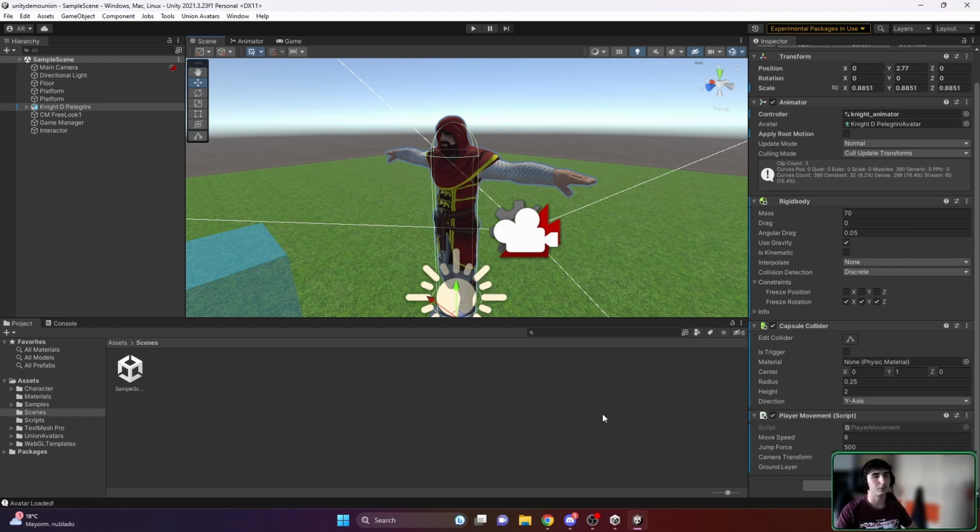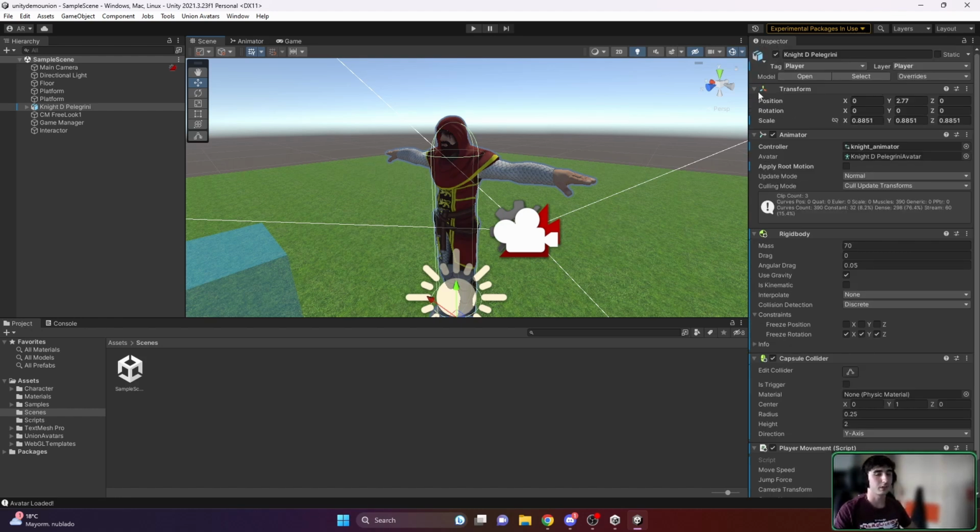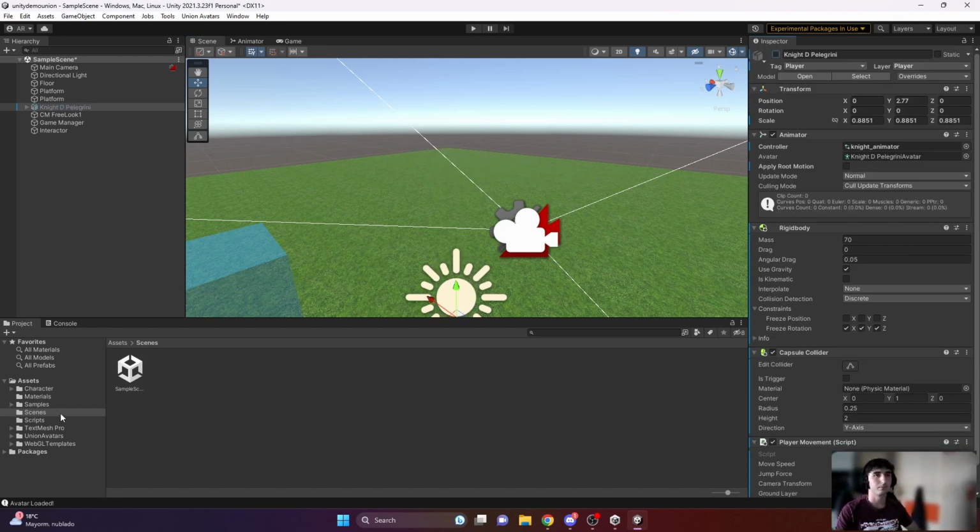So in order to add dynamic avatars, the thing we are going to do is to recreate the player at runtime. This is a little bit different from the approach we took in Unreal, where we just swapped the mesh of the avatar while keeping the same game object. But this is because both engines work a little bit differently in these terms. And I think that it's simpler in Unity if we take this approach. And this is what I'm going to explain.